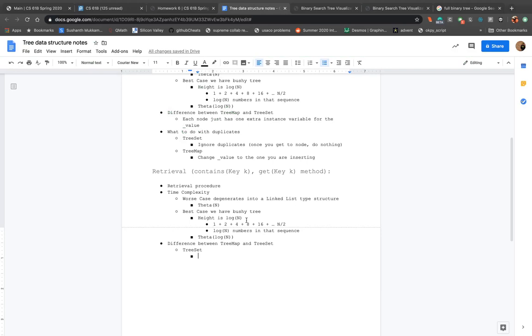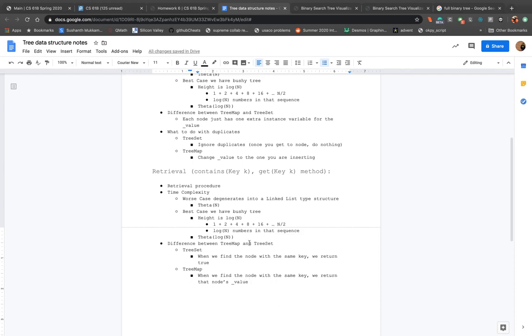So when we find the node with the same key, we return true because that means we found it. Whereas in the tree map case, when we find the node with the same key, we return that node's value.